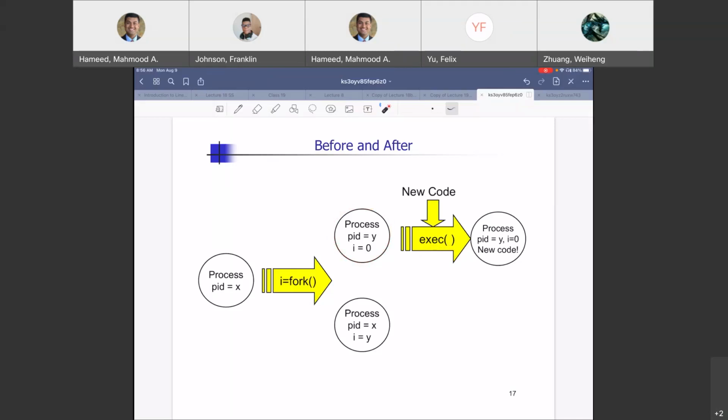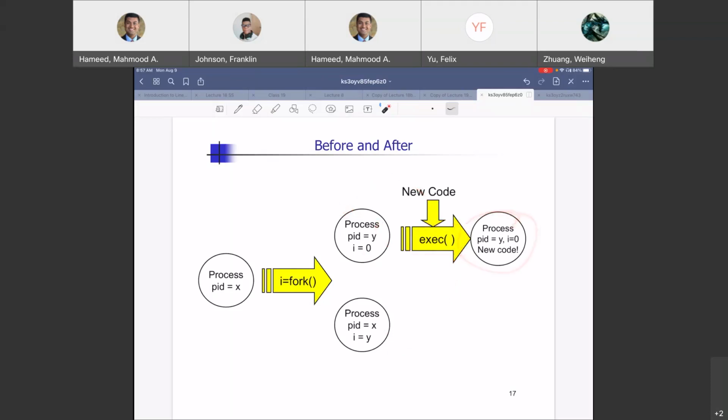So how are you going to differentiate? How are you going to make sure that this system call is only for the child, and not there in the parent? Depending on the return value, right? So you go through an if condition, check it, and then based on whether it's a child or not, do the exec.